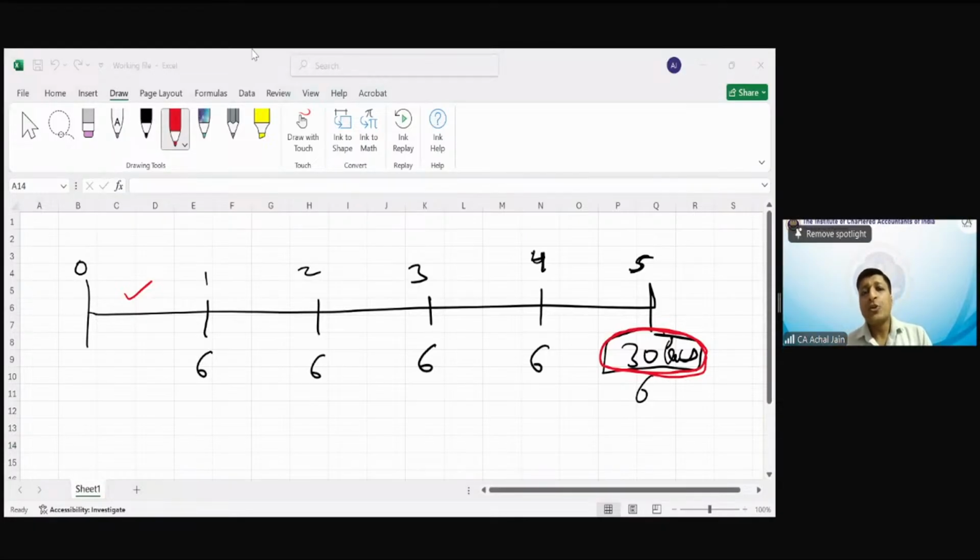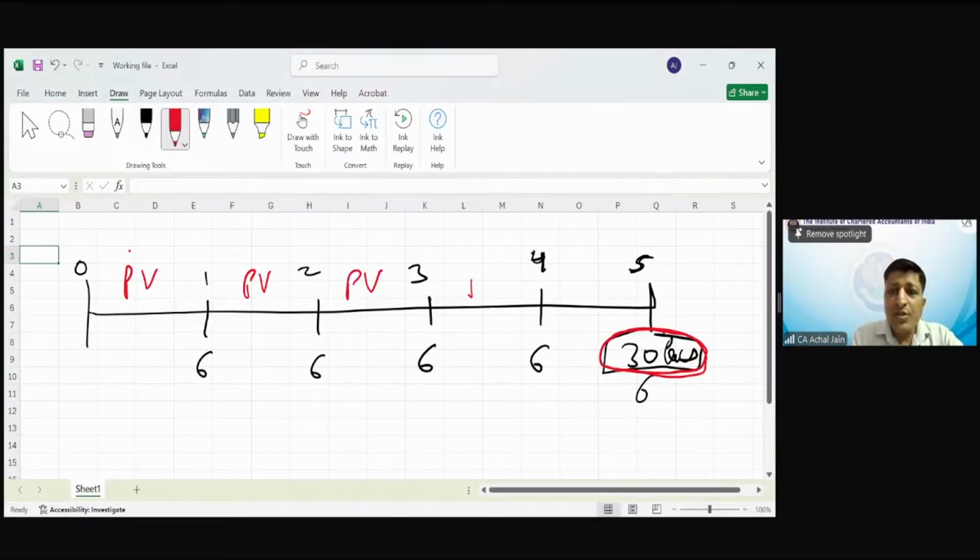Okay, Harshita says it should be recorded at present value. Soumya says it should be recorded at present value. I think Tanisha, Kirti, they have the same answer. So that's why, what should you do? You should compute their present values each year. Yes or no? So each year you should compute the present values. So how do you compute the present value? By discounting these amounts? Yes. That's what you'll have to do.